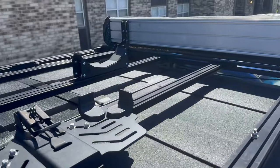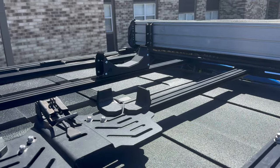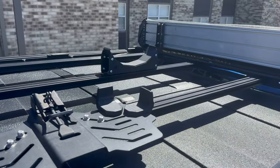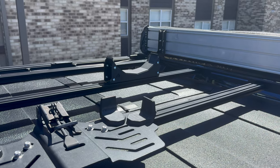Probably wouldn't be a bad idea to put a cable and a lock as well, just to be on the safe side. Just that way nobody tries to steal your stuff.